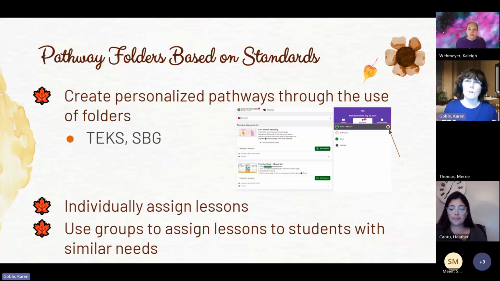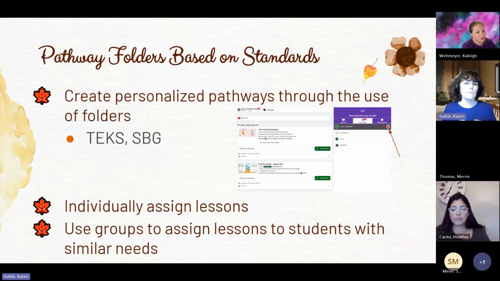But even if your class or your campus is not a personalized learning campus, the ability for you to use the groups feature and to use folders in Seesaw makes it so easy for you to differentiate, to put in extra activities, because we all know we have those kids who are like high flyers that finish everything right away, and they're asking, what do I do now?